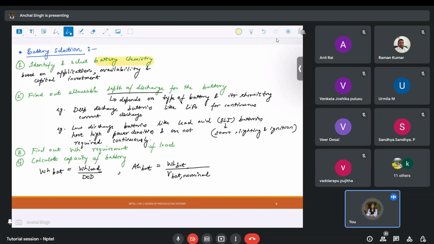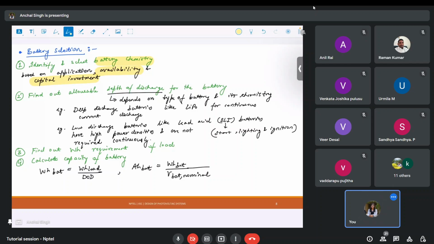So we just discussed lead acid battery and lithium polymer battery, right? Since lead acid battery was easily available in the market, that is why most of the people initially were using lead acid batteries everywhere. But now you are seeing lithium polymer also, so you could think about using lithium polymer as well. And I will think about my capital investment. If I have less money, I will just use a lead acid battery. If I have more money and I want my system to be compact and lightweight, then I'll go for lithium polymer. So depending on application, availability, capital investment, all these parameters, we finalize what kind of battery chemistry we want to go with.